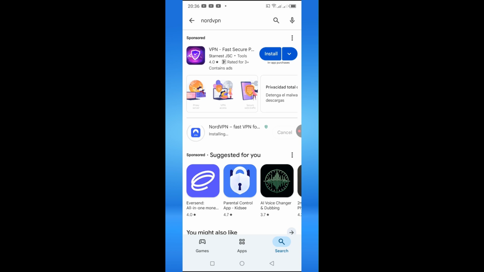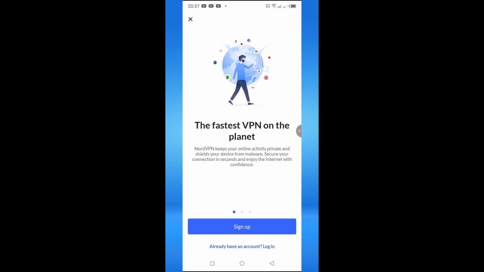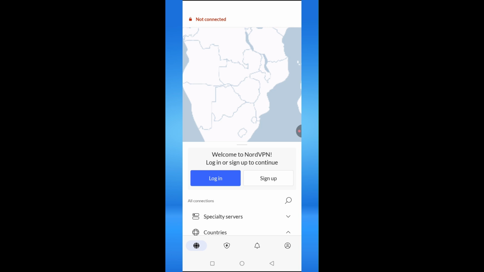That's installing. You just need to be patient a bit. Just enable and then open. And then as it's loading, we just be patient as NordVPN is loading. They say now you need to accept their terms. Click on accept, and then here now you sign up. Or if you like, you can just say you already have an account, you can log in. Depends on you. Either way, you move on.